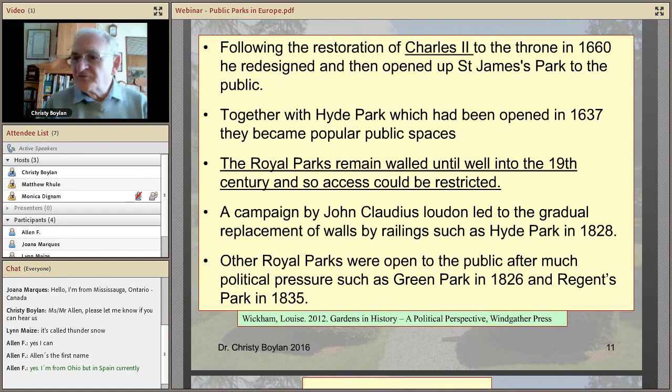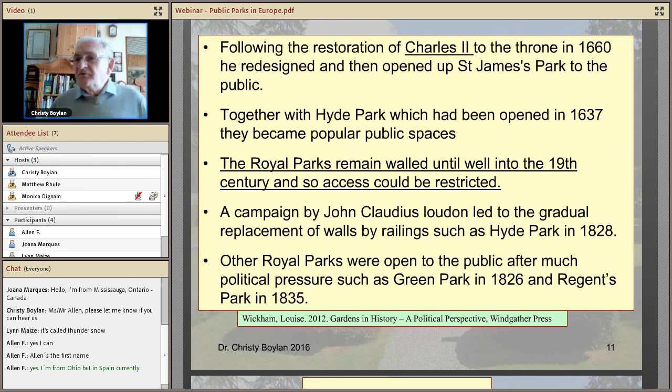And in Greenwich Park, Charles II arranged for 6,000 trees to be planted in 1664. Charles II was the son of Charles I, and he had fled to France when his father was executed. So when the Civil War was over, he was allowed back under new arrangements. So the redevelopment of estates included tree planting, and then the names became park. People started adding the word park to it.